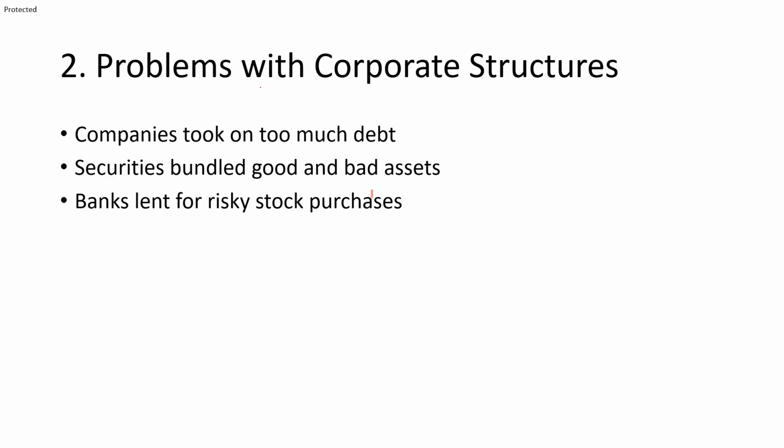The second cause of the Great Depression was the corporate structures. So during the 1920s, a significant number of holding companies controlled large portions of the US economy. These holding companies didn't manage the businesses directly, but owned shares in companies that did. They financed their operations by issuing bonds, using the dividends received from these operating companies to pay the interest on these bonds. This setup depended heavily on a booming economy where the operating companies could generate enough profits to pay substantial dividends. So here's how it worked.